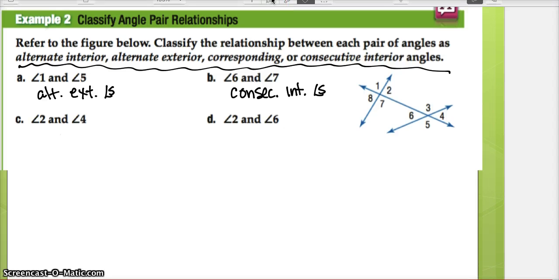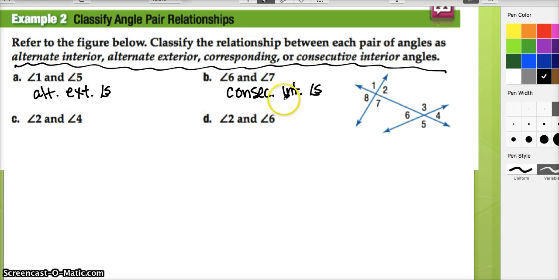And now that we've dealt with 7 and 6, let's take a look at 2 and 4. So angles 2 and 4, this reminds me of, remember we had the crosses and we said, oh, when you're at the same place you are corresponding angles. That's what we have. We've got corresponding angles here, and I'd abbreviate it like that. And finally, angle 2 and angle 6, let's take a look at that. This guy here and this guy here. Angles 2 and 6 are interior, but they're on opposite sides or alternate sides. These are alternate interior angles.